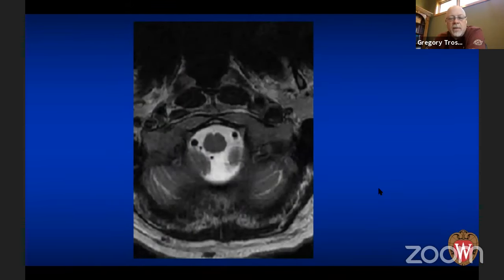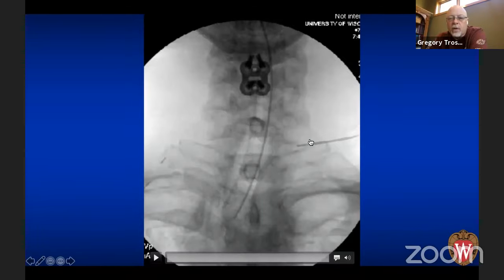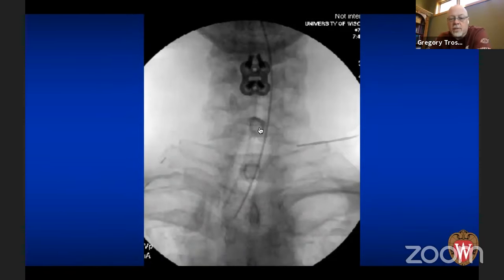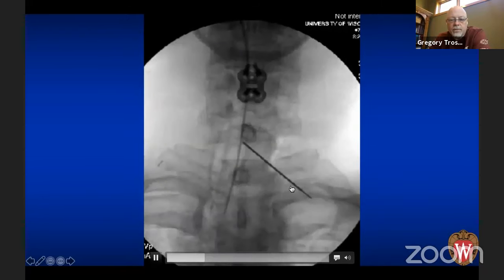So I think there would be a lot of discussion about what the appropriate treatment was. I'm not going to bother showing you the axial images because time is going to be a little short here. This was just my image to show you how I position patients when I do an arthroplasty. I get an AP film with a needle, essentially just looking at the midline, and I want to make sure that patients are positioned midline, that they're not rotated one way or the other, and I adjust the shoulders. I don't hyperextend or hyperlordose them, and then I get a lateral.